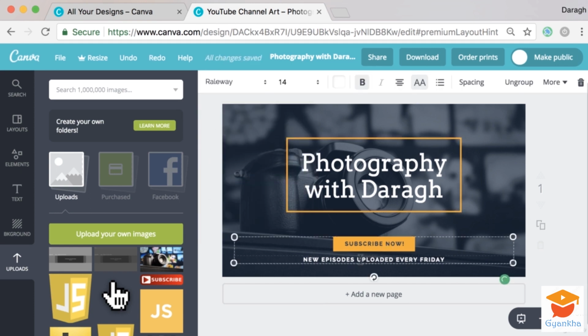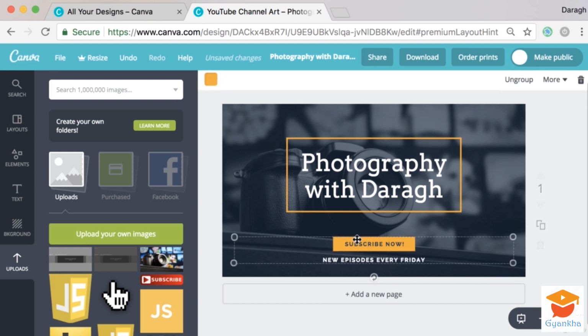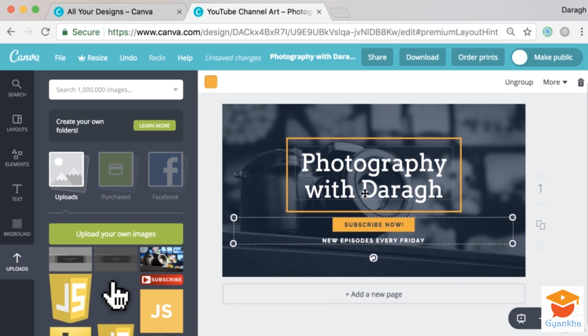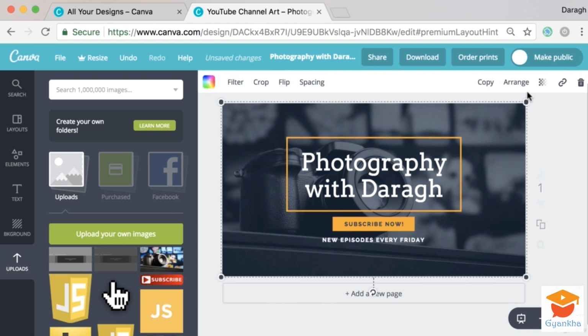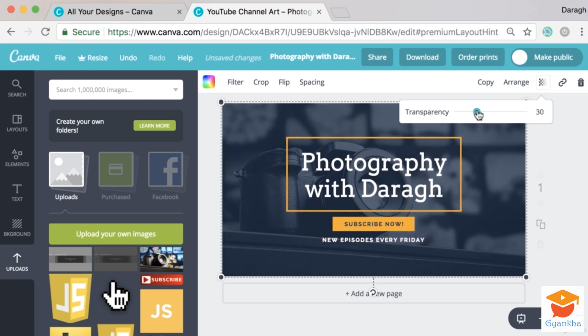Click on the text once again to remove it or to edit it as you want. I'm just going to remove this word because I don't think it really is necessary. I can reposition the text if I want. Just click on it, move it up. If I want to darken the background image a little bit, I can just click on the image, come up and make the transparency a little bit less so that text is really popping out just a little bit more.